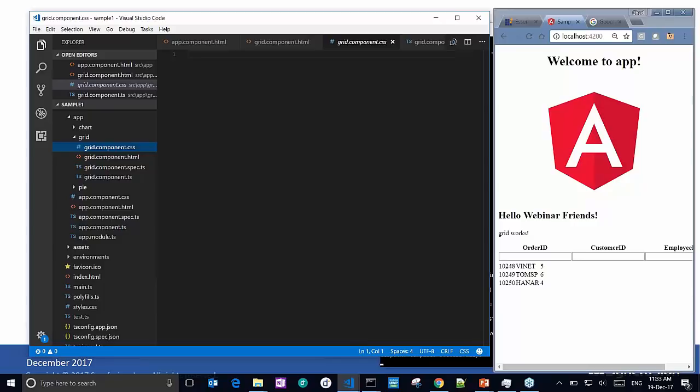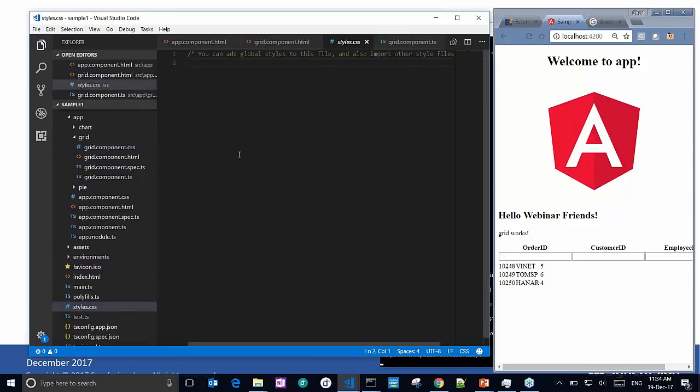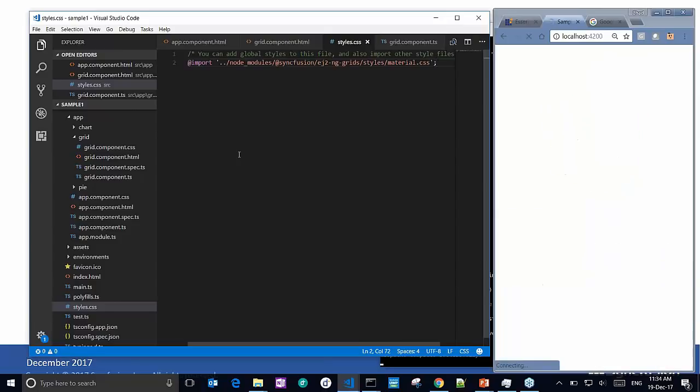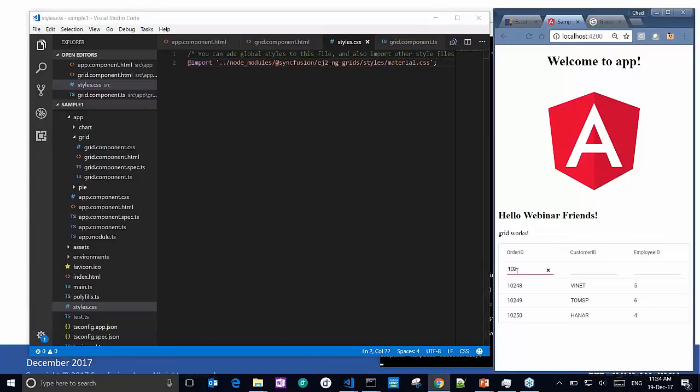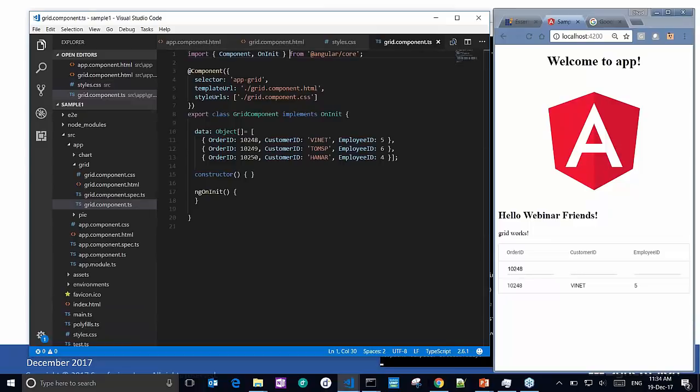Or you can come in and use our style sheets, which are already built and they're golden, and go with it that way. So here is the style, and let's add it here. Now if we save this and recompile, it's going to give us a grid that looks decent. Okay, so we have the ability. Now if I wanted to filter, 248, it filters. Okay, but let's go in and give this a little more interesting filter.